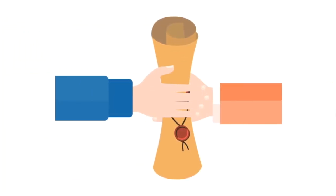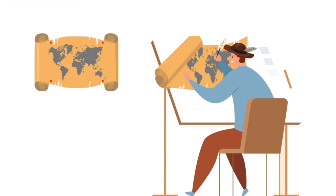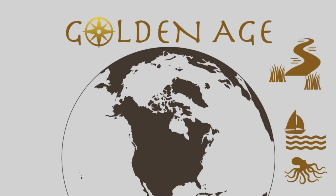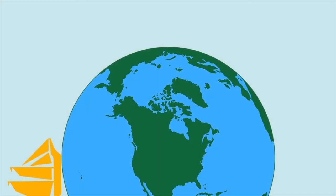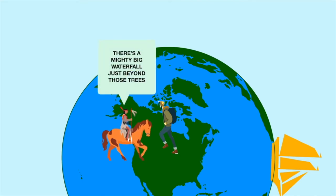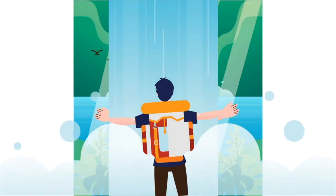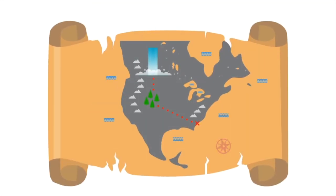Typically, they copied earlier maps, some of which had been passed down for centuries, and drew their own based on explorers' observations and new surveying techniques. The golden era of decorated and colored map production took place during the late 17th and 18th centuries, with each expedition to the Americas resulting in a better understanding of the coastal and inland topography of the continents. The early cartographers relied heavily on Native American descriptions, unsubstantiated reports, and hearsay for the development of their maps. So maybe somebody said, "That mountain was huge!" But in reality, it wasn't all that big. As a result of all of these things, topographic features of this period were often exaggerated or misrepresented.